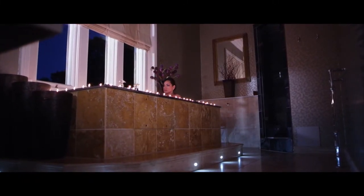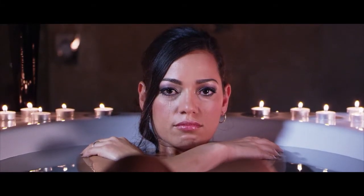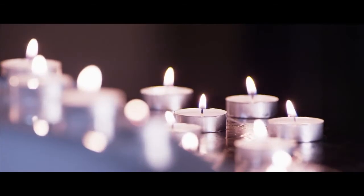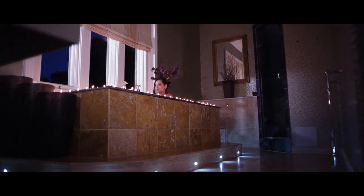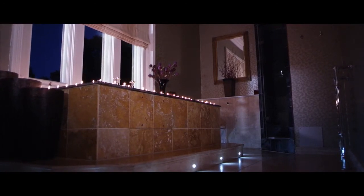So we had a little bit of blue from the fading daylight, complemented by the warmer, tungsten feel inside the bathroom. But it gave us a tiny window before the sky went black, so we only had a small moment to get the shot. We decided to do a nice slow creep, tracking shot in, which is just a lovely filmic element I love. So we shot 2 shots here in the bath.